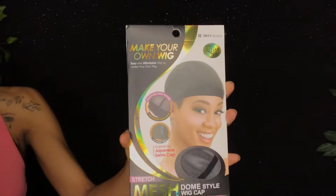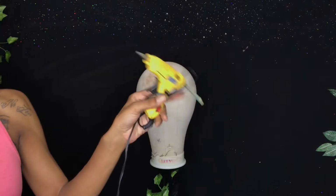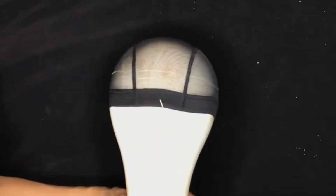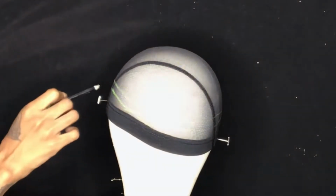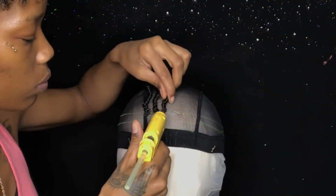And to make this wig, I'm going to be using a mesh dome wig cap in the regular size, I believe, and my glue gun. Now I'm going to grab a liner and mark 2 lines because I'm going to have 3 rows of hair. I wanted this cap to be kind of full, and these locks are kind of skinny, so I'm going to have to add a lot of locks to get the look that I'm going for.